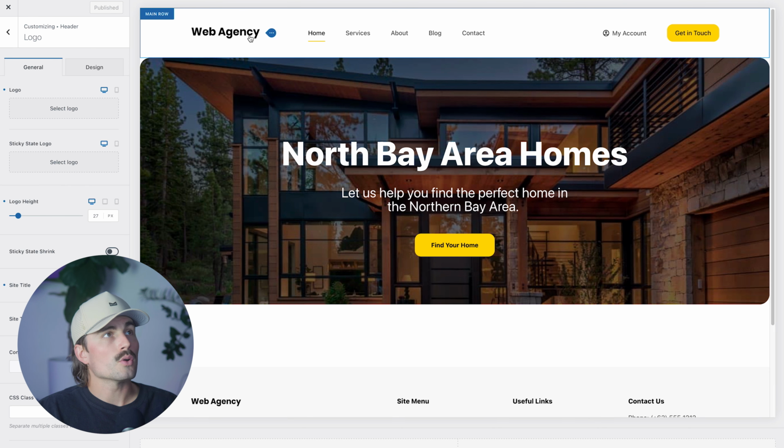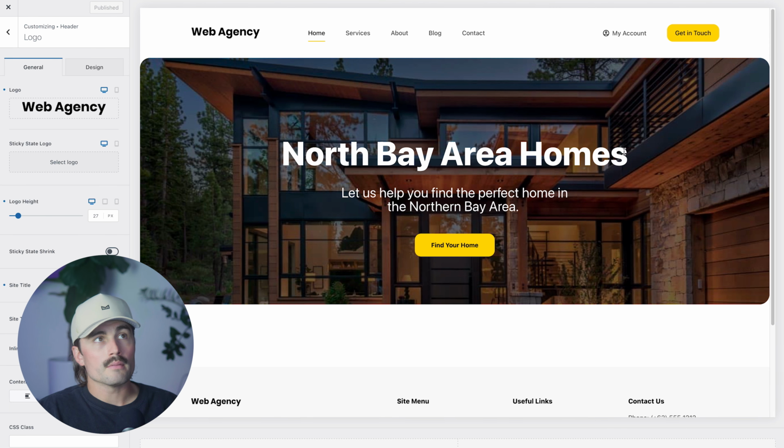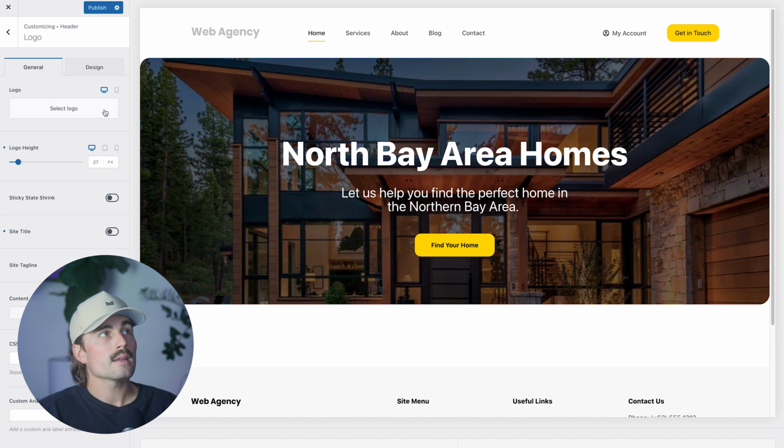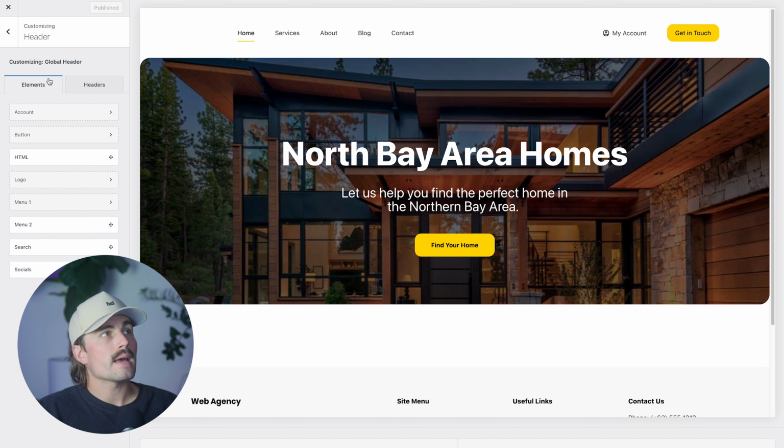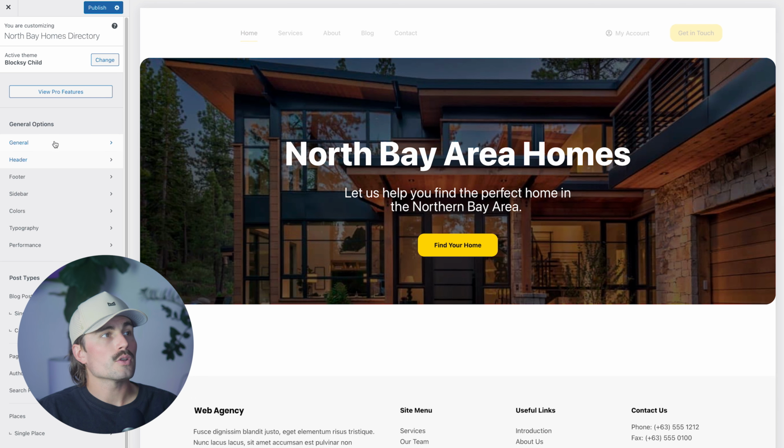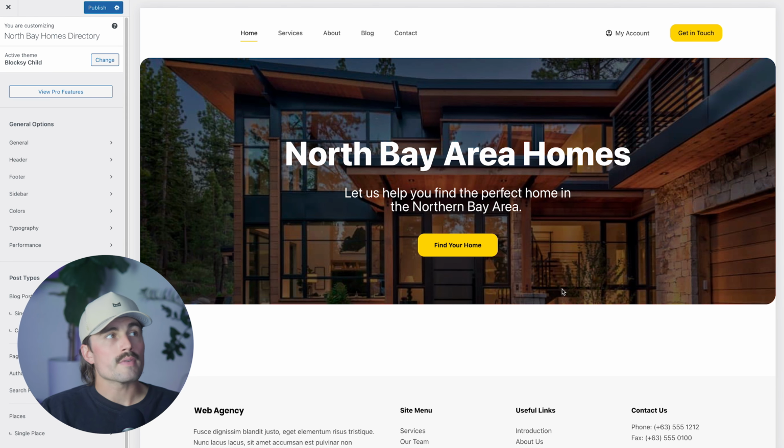You'd want to upload your logo that says, North Bay Area Homes or whatever the case may be. So we'll go ahead and just click X on that. And if we hit publish, that'll show that we just got rid of that logo there. So you can do everything here in this customize tab. So, if we come back here, you've got all these different options, and you can change the header, the menu, the footer, and just the overall colors of everything as well.